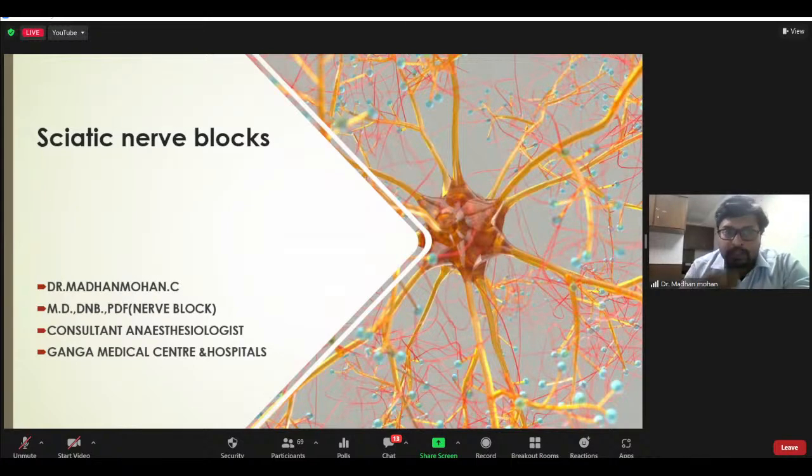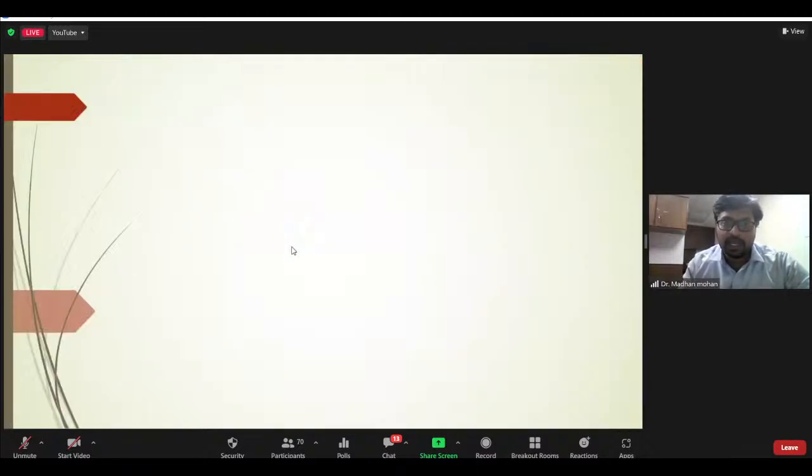So I will discuss the sciatic nerve blocks, mainly the proximal one. The distal, the popliteal sciatic, will be covered by my colleague, Dr. Vinoth. There are various approaches and various named approaches for the sciatic nerve block. But I'm not going to discuss all the names because we can block the nerve at 5 different levels. So I'm going to discuss the levels where we block the nerve. Before going into the blocks, I'm going to discuss the anatomy briefly.